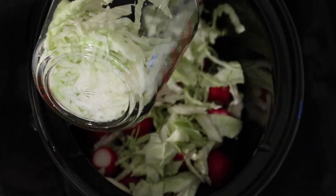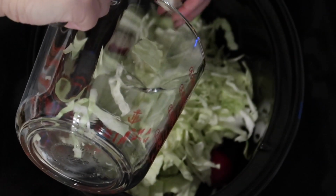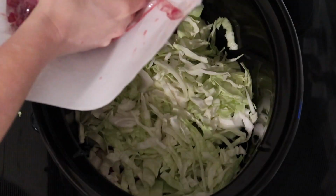On top of that, I'm adding about 4 cups of just rough chopped green cabbage. You could add more if you like, especially if you're cooking in this size crock pot. Next, we're going to add our beef brisket to this.